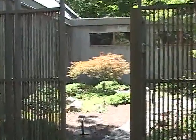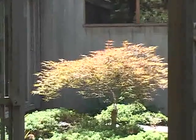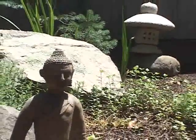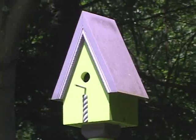Can you tell us a little bit about the space we're standing in front of? Well, this is my Japanese garden. And everything, you know, takes years. And the fence only went in about 6 years ago, even though it was originally planned for 36 years ago. Wow. It's changed quite a bit over time, simplifying, simplifying, and simplifying. Another really pretty thing here that Ruth has added are these wonderful, colorful birdhouses that you're going to see as we go through the property.